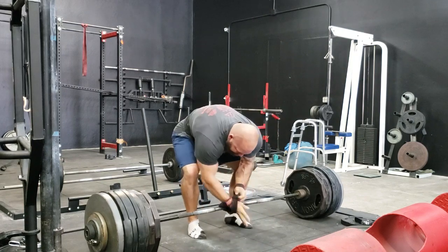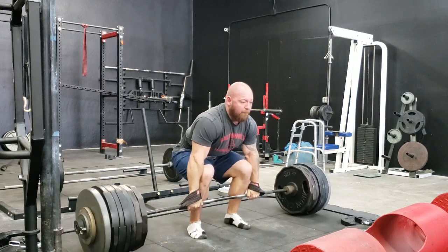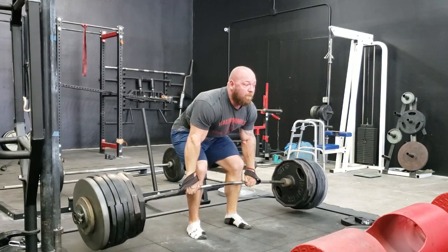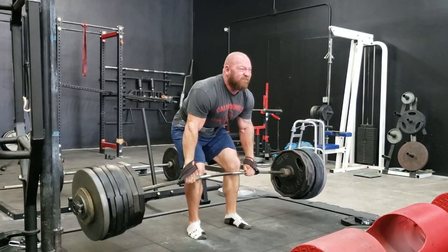So I sat down and put together a progression that addressed everything I needed to work on for my weaknesses. I didn't get panicky and just start pulling heavy weights — I stuck to the progression. But I knew for that last heavy workout, I knew what weight I needed to move to have a viable shot at clearing out that series. Well, I just had that workout a couple days ago and it went fantastic. It was so validating for the things I've been preaching to you guys. The bracing was a huge aspect. I'm going to go over the cue I used to consistently break the weight from the ground and to be able to tough out and grind out heavier pulls.